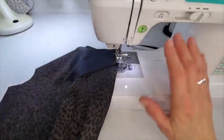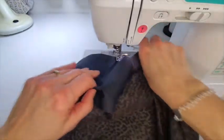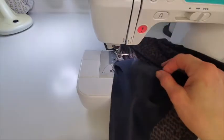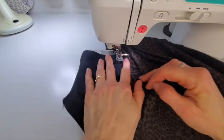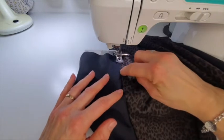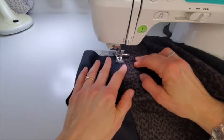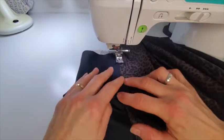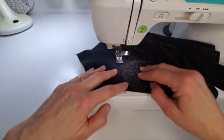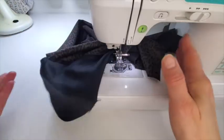Back tack there. Now I'm not even going to stop and cut my thread. I'm just going to lift up the presser foot, flip this all around. Leaving my seam allowance going out to my left, I'm going to flip the facing over top of that seam allowance and come back this way to do an understitch that's just a millimeter or like a 1/16 of an inch on this side, on the lining side, sewing the lining to both layers of the seam allowance. Now, if this was a curved seam, I would stop here and clip my curves before I do this understitch.